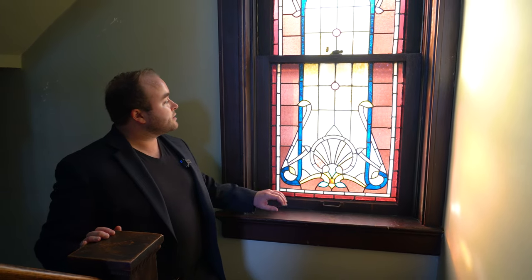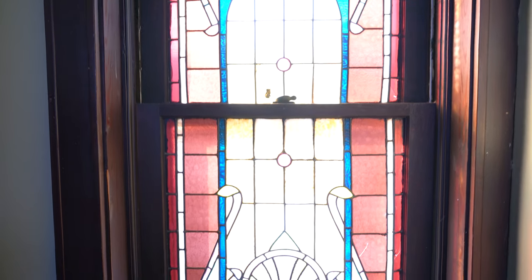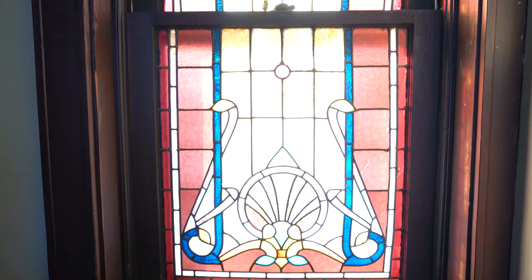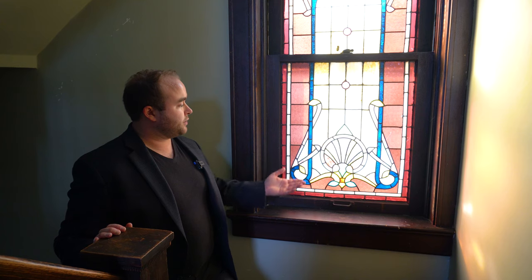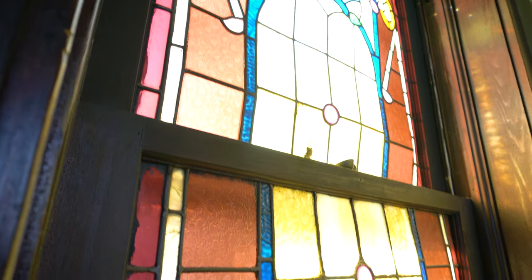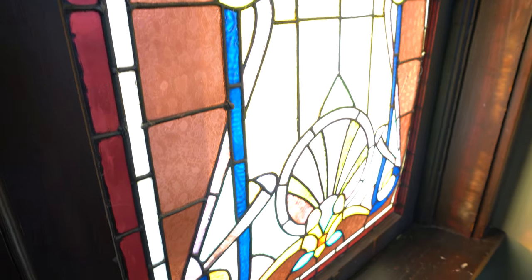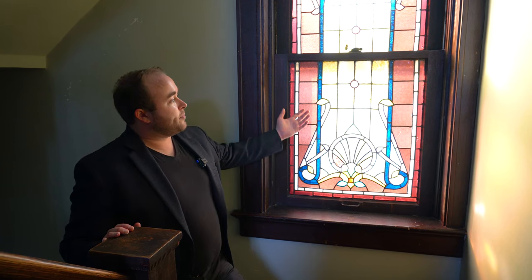Making our way up to the first landing, we can see the stained glass window overlooking the steps. It's striking how vibrant all the colors are. We can follow the warping of the glass as it sags — some say this is due to age, others say it's from the construction and how the glass was balanced. If you have any information about this warping effect in stained glass, let me know in the comments.